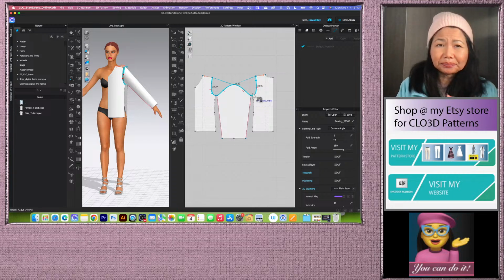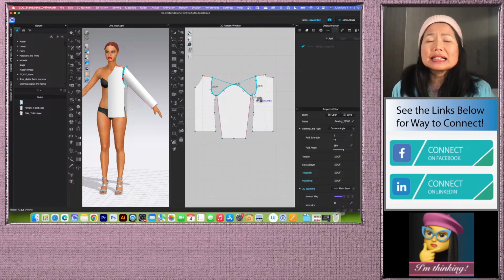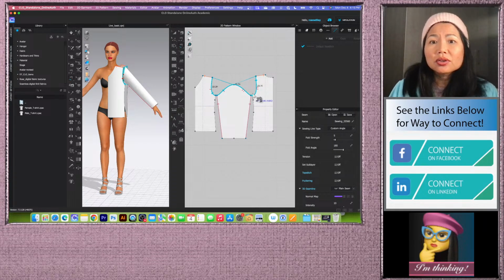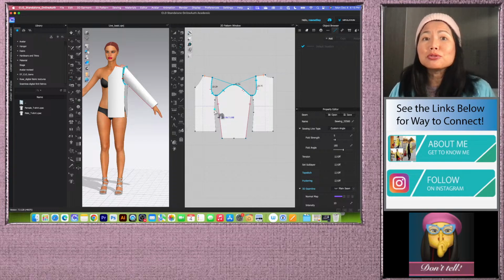Another thing is with CLO, and it's not only CLO, guys, with other 3D software, the way it's designed, they want you to use a specific tool for a specific job. So that means it is awesome when you know all the tools, but when you don't know all the tools, it's complicated because you can't use a certain tool to do a certain job. You have to know that tool to do that job.